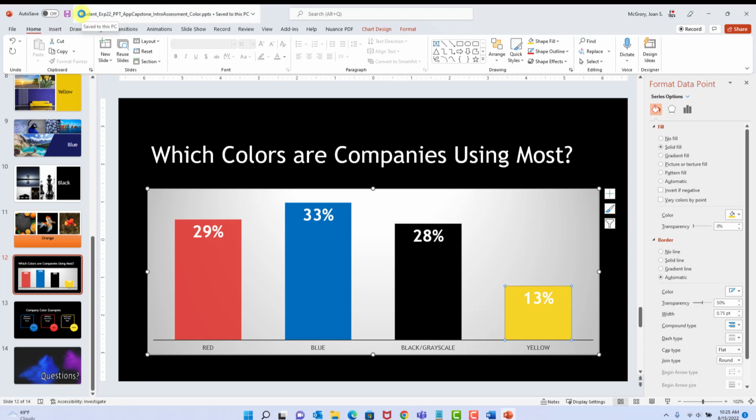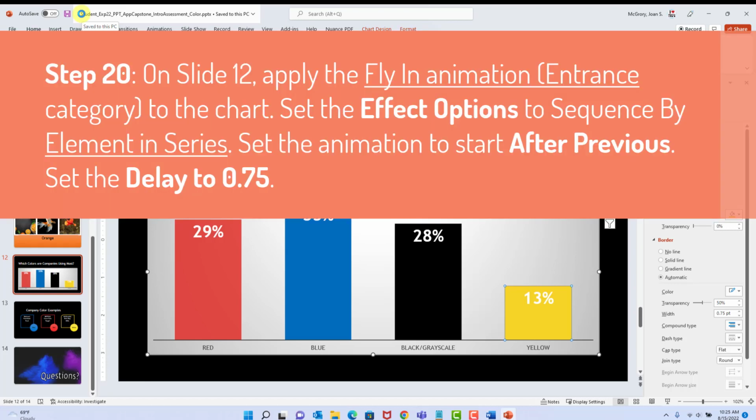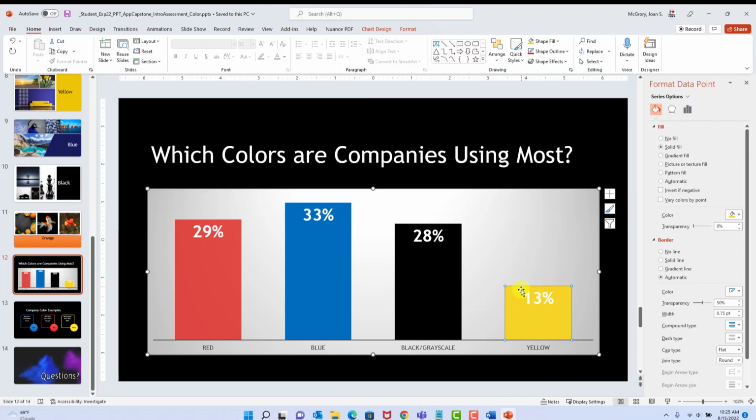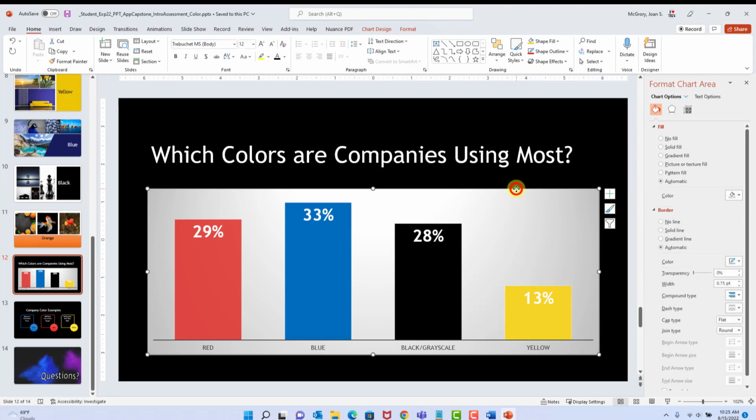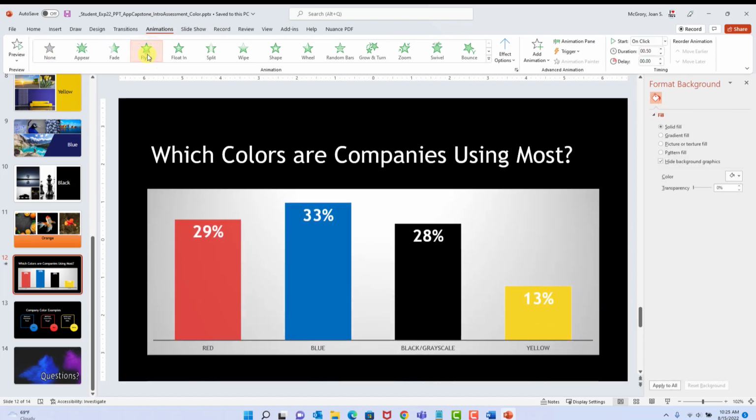Now again, the big note on step 19 is they tell us a silvery background, which is style 4, not 5, as they say. Finally, the last instruction on this particular slide is that we're going to animate our chart, and that makes it really fun. Now, still, I have this one bar selected. I want the chart selected. With the chart selected, I'm going to go to the Animations ribbon, and they tell us to make it fly in. So here it is, one of the first ones here.